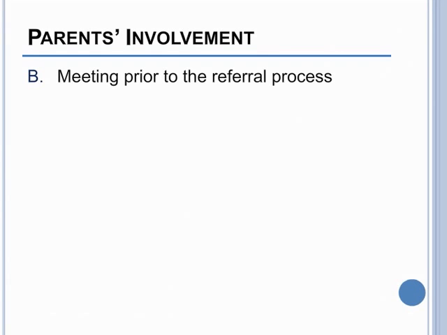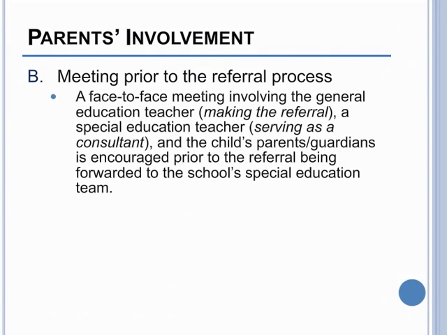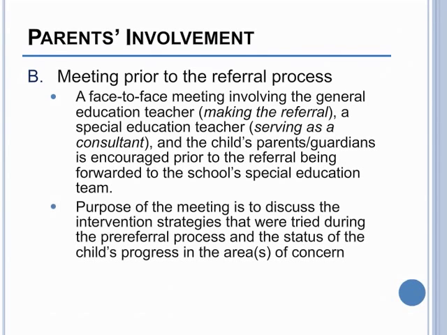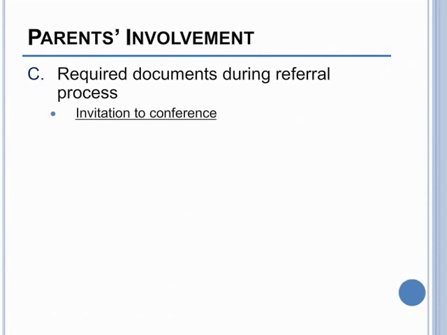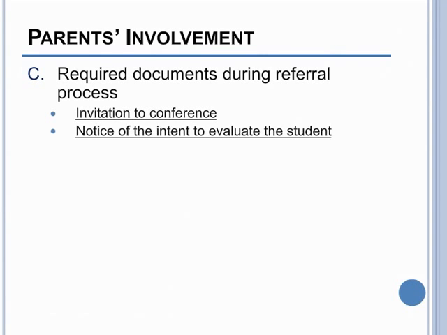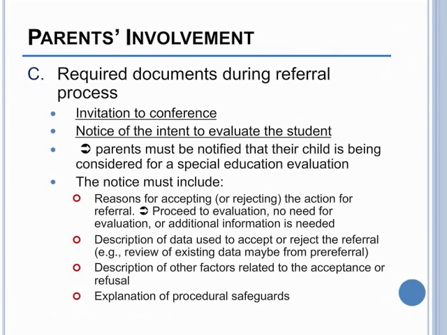You want to meet with the parents prior to the referral process. A face-to-face meeting involving the gen ed teacher, a special ed teacher, and the parents is encouraged before you move on in the process, just so that the parents know the intervention strategies that were tried and what your areas of concern are. Remember how important I said documentation was. There is a list of documentation that you need to keep up with during the referral process, making sure that you have adequate paperwork to talk about and show justification during that process.